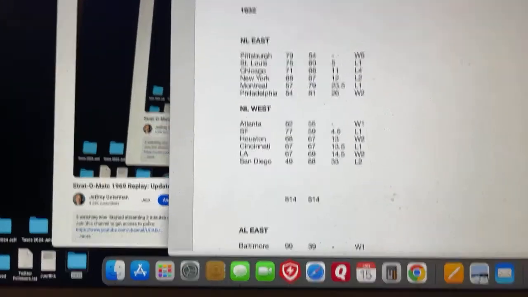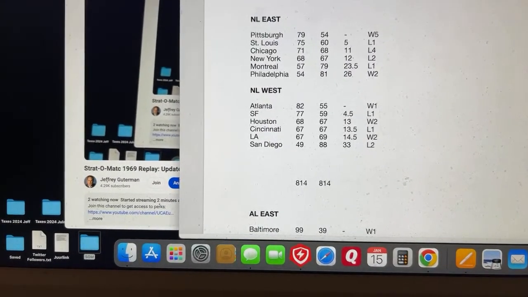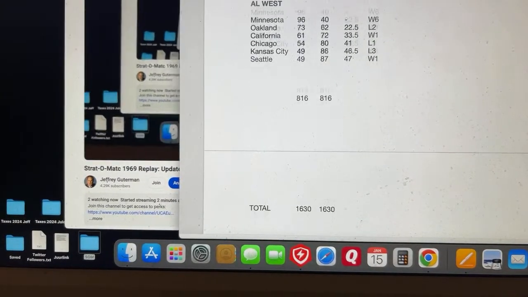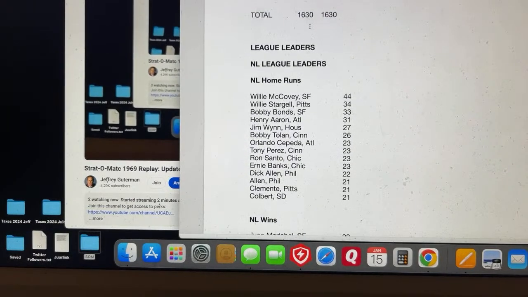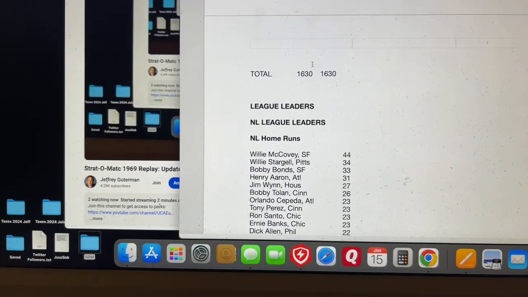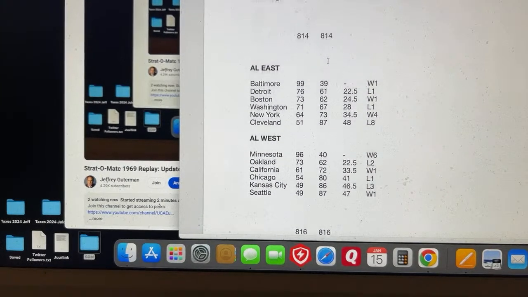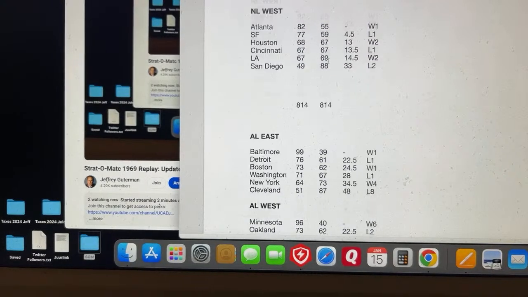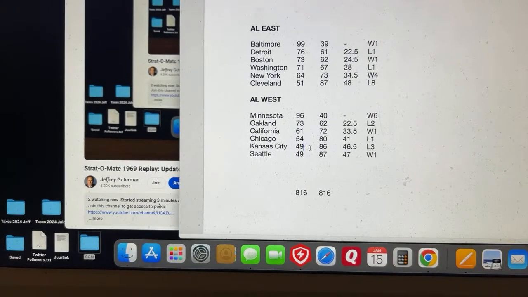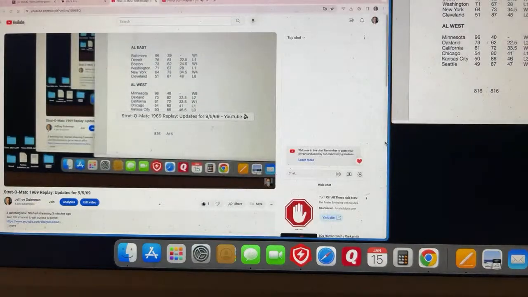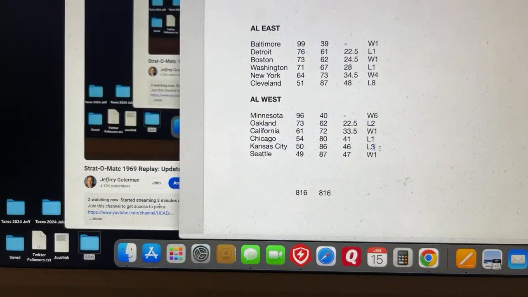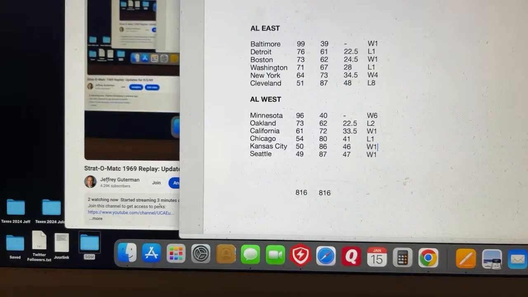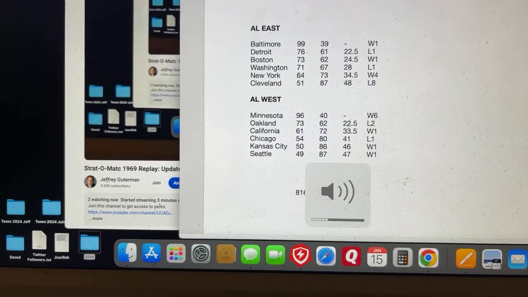Then the bottom number down here should end up equaling 1632 when we add it up right here. Okay, so KC wins. That's 50. And Seattle loses.